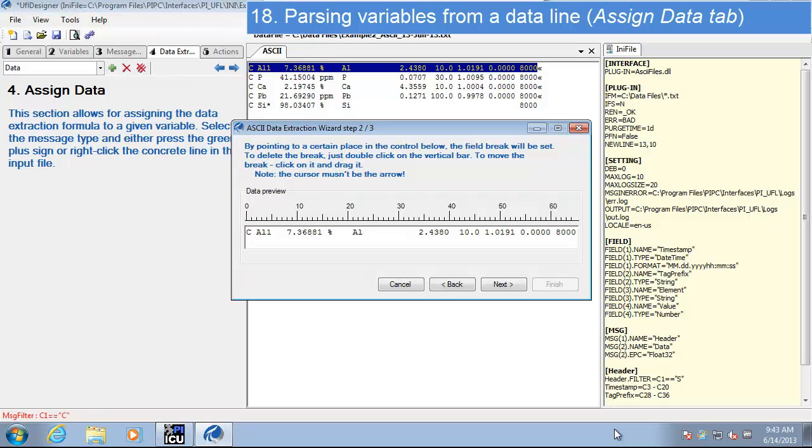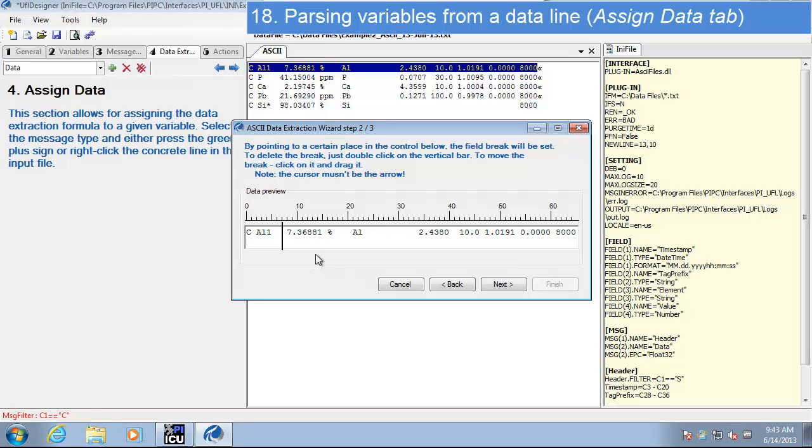If you'll notice, in the data file, our value starts at the tens place. We'll need to create a separation starting at the tens place. So let's use our cursor to click and create that separation.